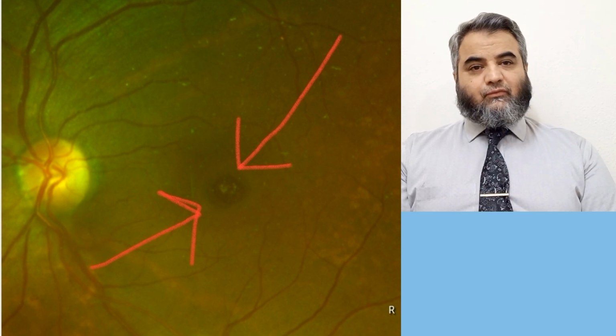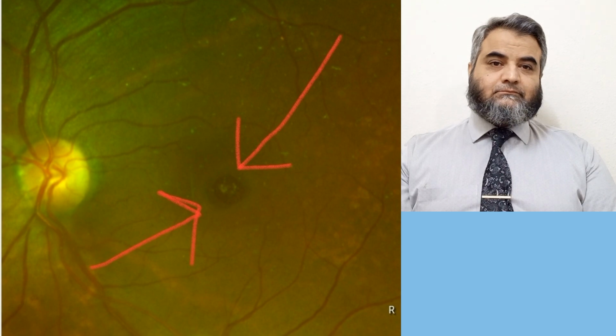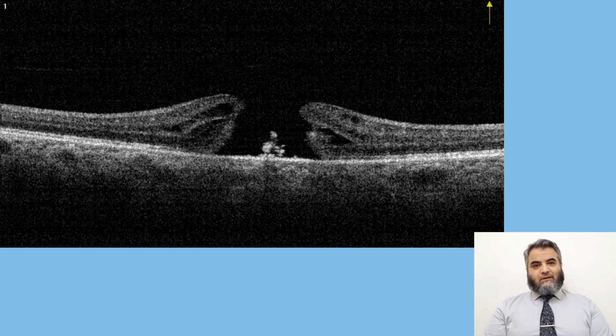Now let's see what further investigations we can do. In OCT imaging, we can see that there is a break, a crater, which is shown over there in this photograph, and it is a full thickness macular hole. We will talk in detail about the further classifications. This is a cross section, and there is some subretinal fluid also, and in the crater there is some residual tissue also. So this is the OCT of the full thickness macular hole.